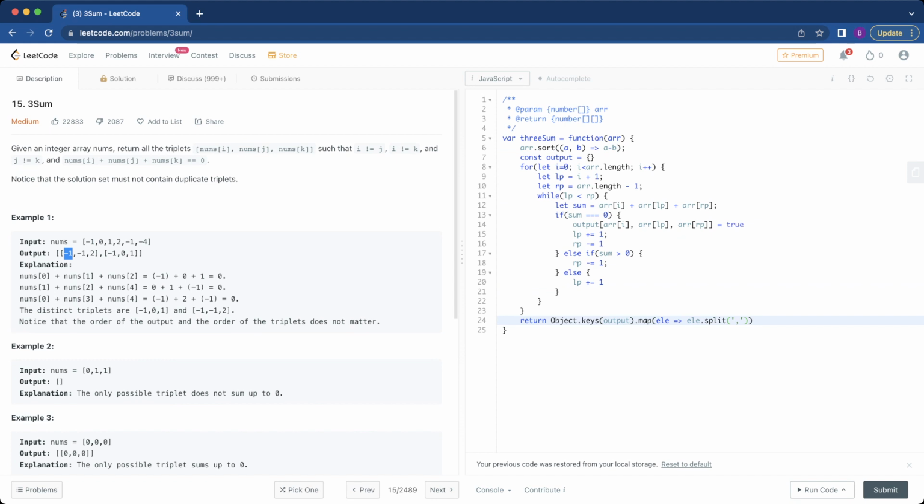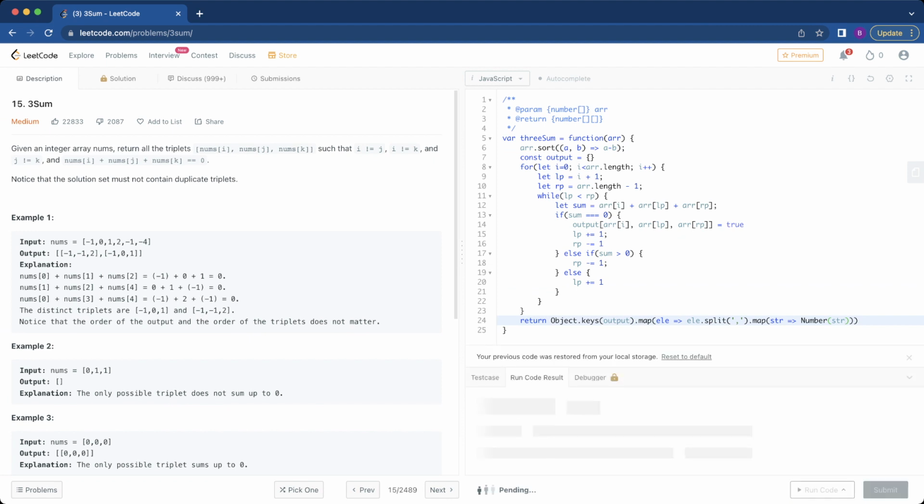So I'm going to do dot map again of the element and say str, then it should return the number of this string. So with this now, we should have our output successfully.